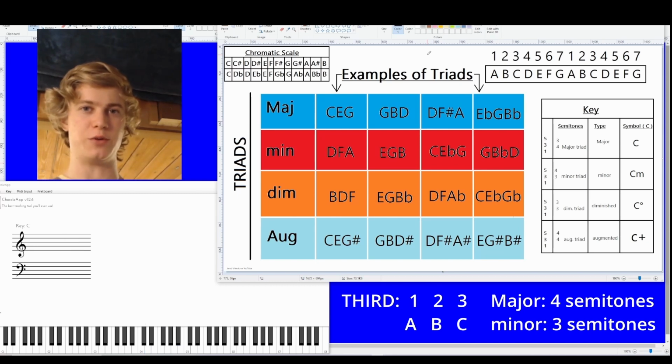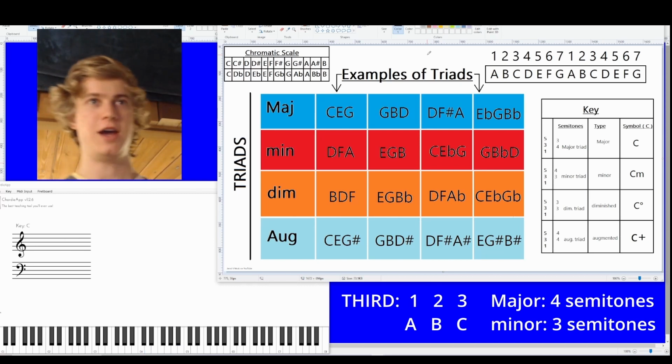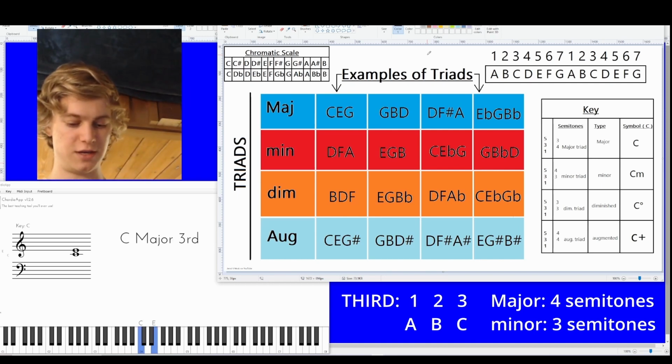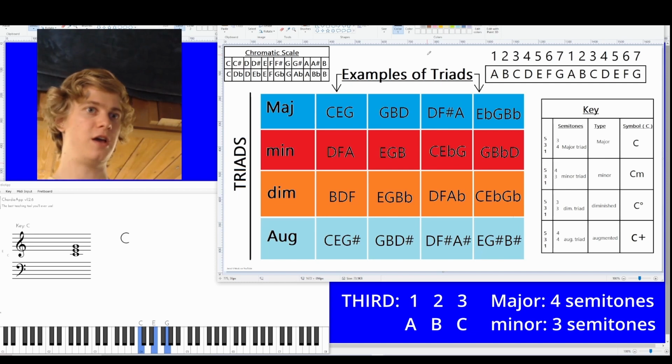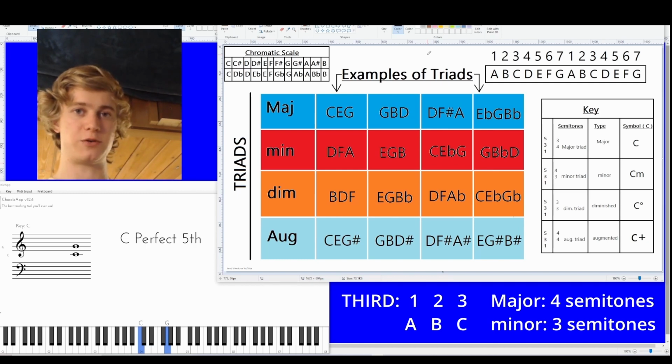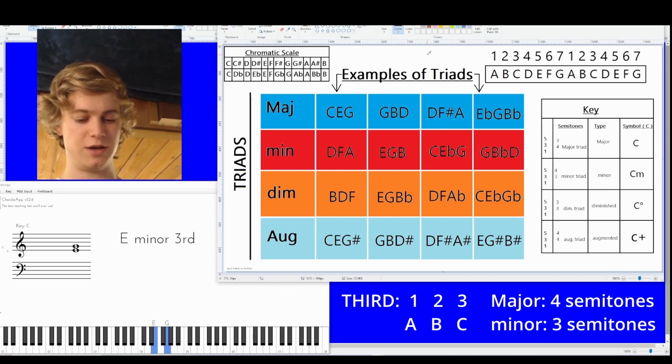Okay, so that was a little more like review, so let's actually dive into this a little further. If we take a major chord, a C, E, and a G, that's major because we have a major third on the bottom and a minor third on top. So if we take this middle note and lower it by 1 semitone to the left, now this note to this note is going to be 3 semitones away, because we just lowered it by 1 semitone. If E to G was already 3 semitones, now if I turn E to E flat and move this over to the left one, that's a bigger gap by 1, making this 4 semitones apart.